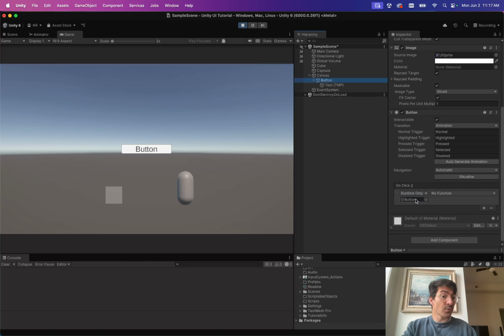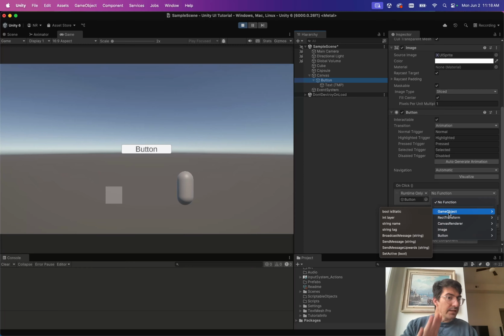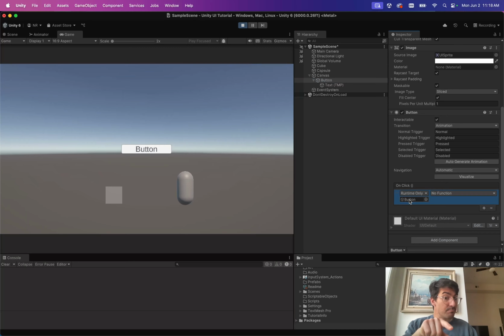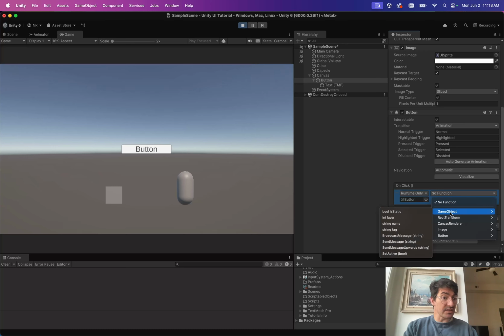On this button, when we receive a click, what are we doing? If I open up the no function drop down, right now it says no function. It's not tied to any function. We have different options. You can see that all of these are related to this specific game object, the button game object that I have put in this field. When I open this up, I see the game object. This is that literal game object. I'm able to affect certain things about it, such as the layer, the name, whether or not it's active, some other things there that are default to game objects.